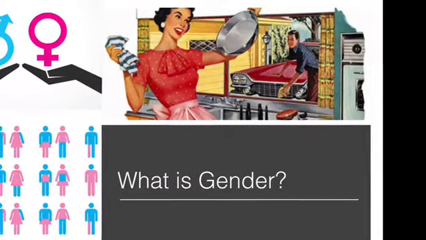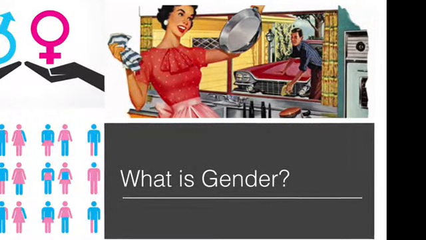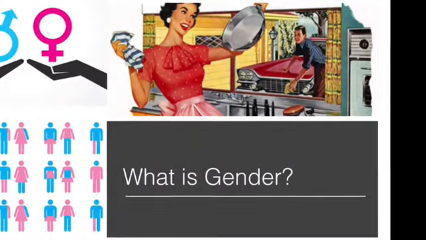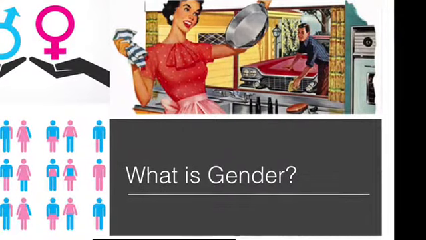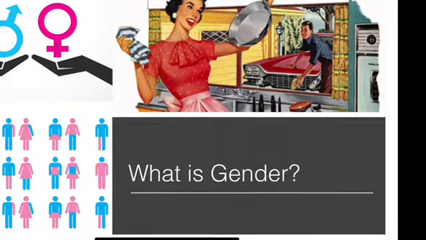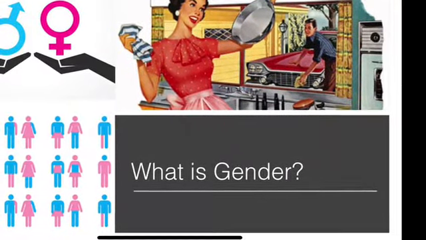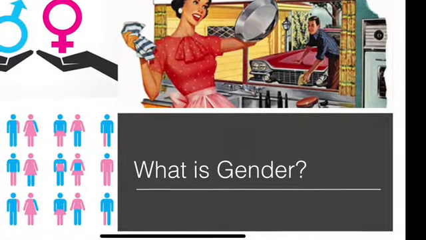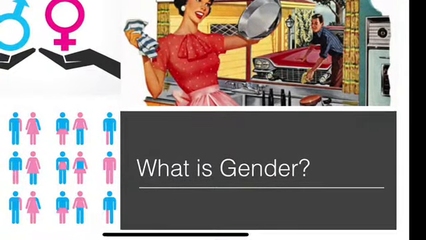Gender is a term used to refer to the social categories of male and female. It is important to differentiate it from gender identity, which is one's perception of oneself as psychologically male or female, and from gender role, which refers to the expectations that go along with being male and female.